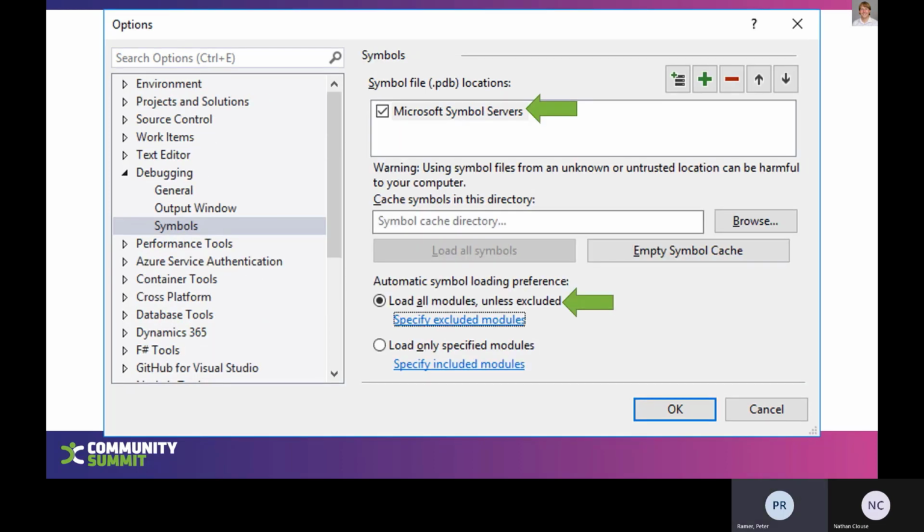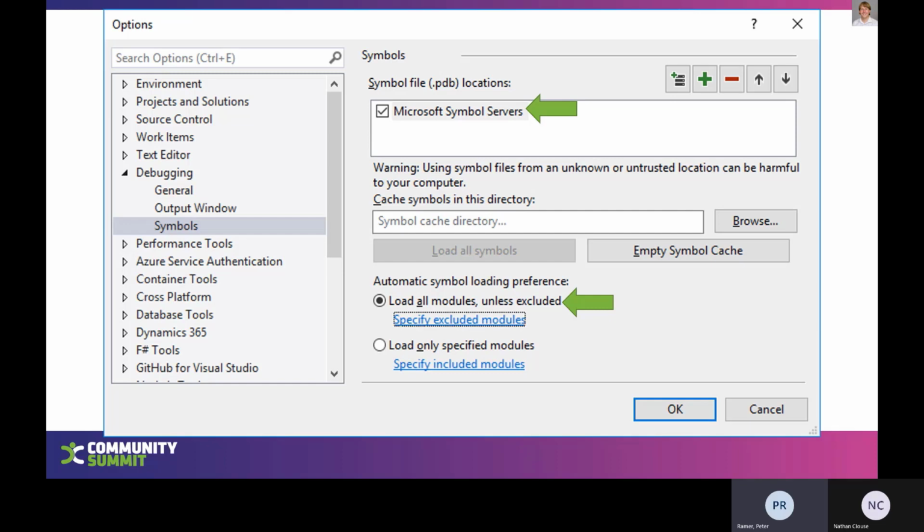We can also specify a default browser, such as Google Chrome, to run our code in, or D365 in. So that's really useful. Another thing that we need to do is go to debugging symbols and check the Microsoft symbol servers, which is a good idea, and then also check the load all modules unless excluded.